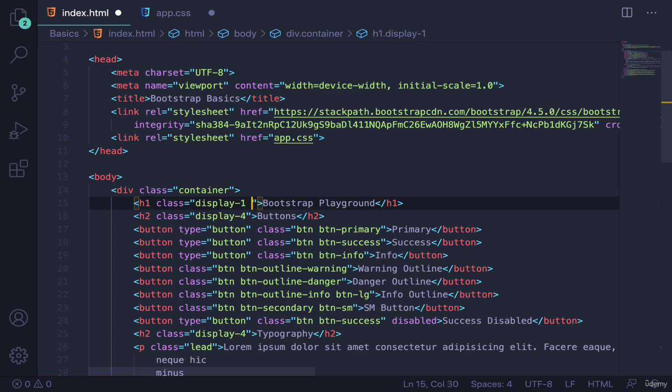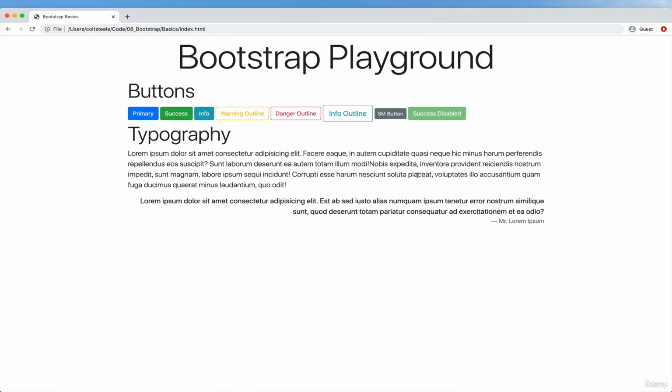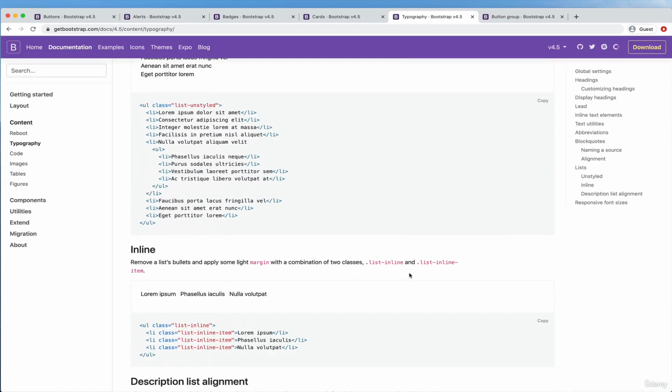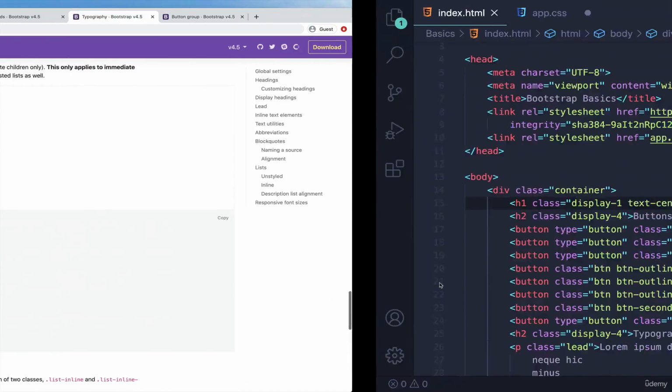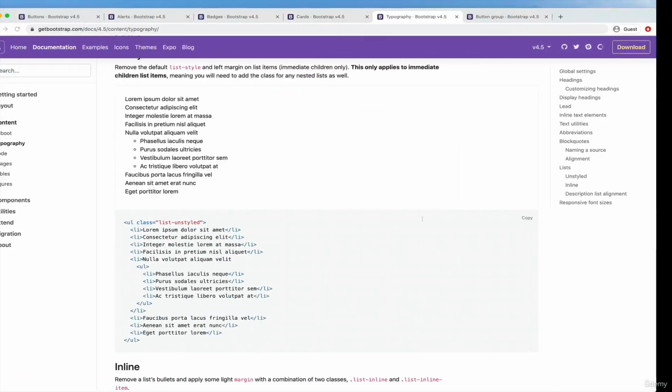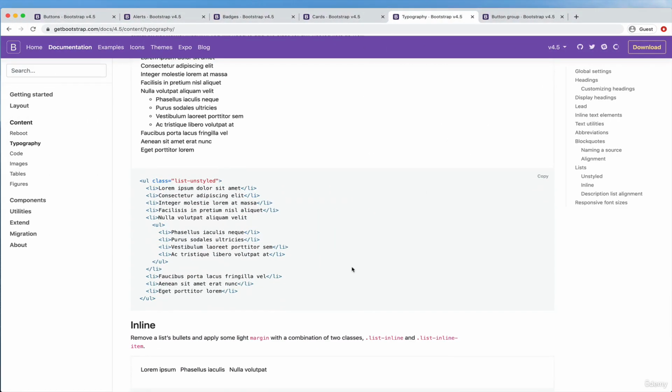Let's make my H1 right here centered as well. So there it is, text-center. It's just a class that I'm adding on just to make my life easier. But obviously we could do that on our own, just like we could do any of this stuff on our own. We could make something gray. We could set margin bottom to 0. But the idea of Bootstrap is to make it faster and easier for us to get those styles.